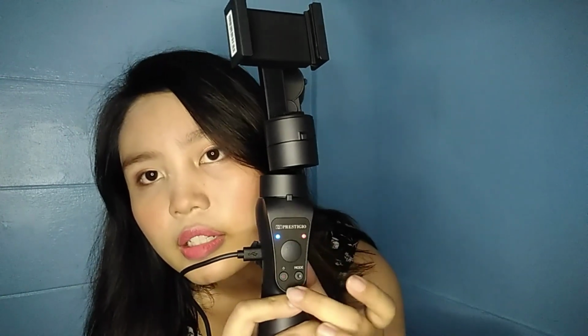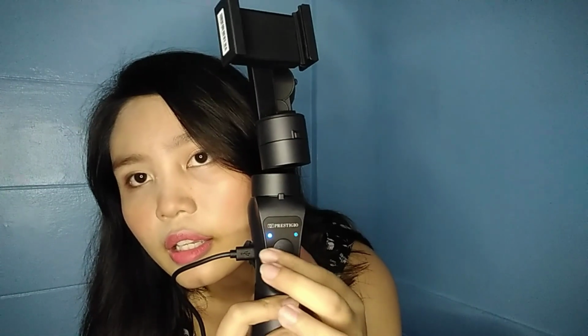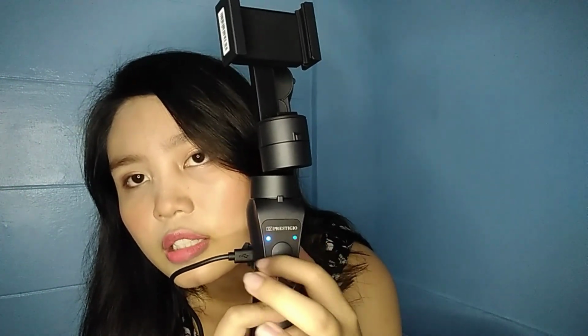Okay, so guys, the gimbal is now charged. Here is the joystick. Okay, this is the mode button where you will choose the mode of the gimbal. And this is the joystick if you want to zoom it or turn to the right or left. The power button. And this is the charging indicator that it's full when it doesn't blink. That means it's already full, but if it's blinking, that means it needs more charging.